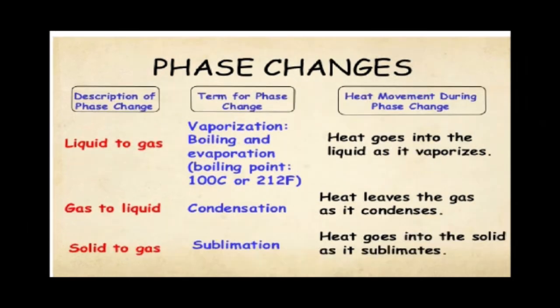Liquid to gas, heat goes into the liquid as it vaporizes. Gas to liquid, heat leaves the gas as it condenses. Solid to gas, heat goes into the solid as it sublimates. Now sublimation, condensation, evaporation, melting point, freezing point, all are new terms for you. Here are their introductions.